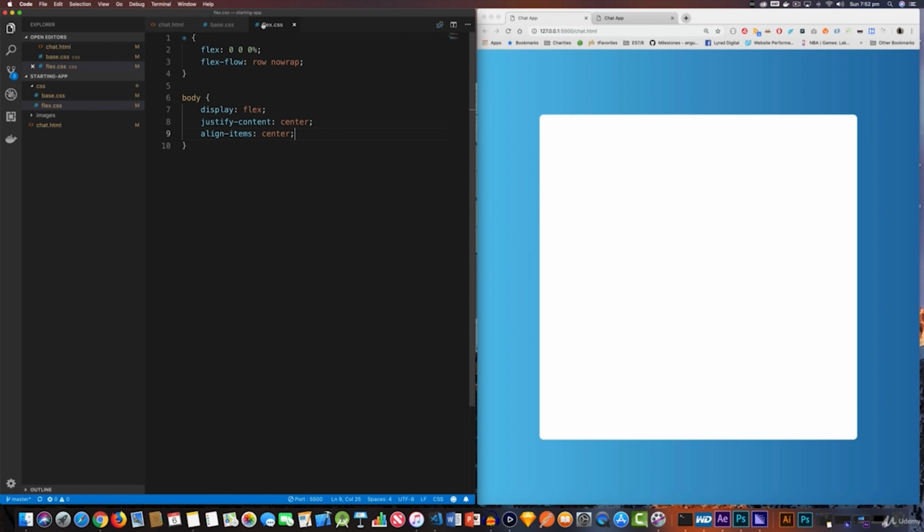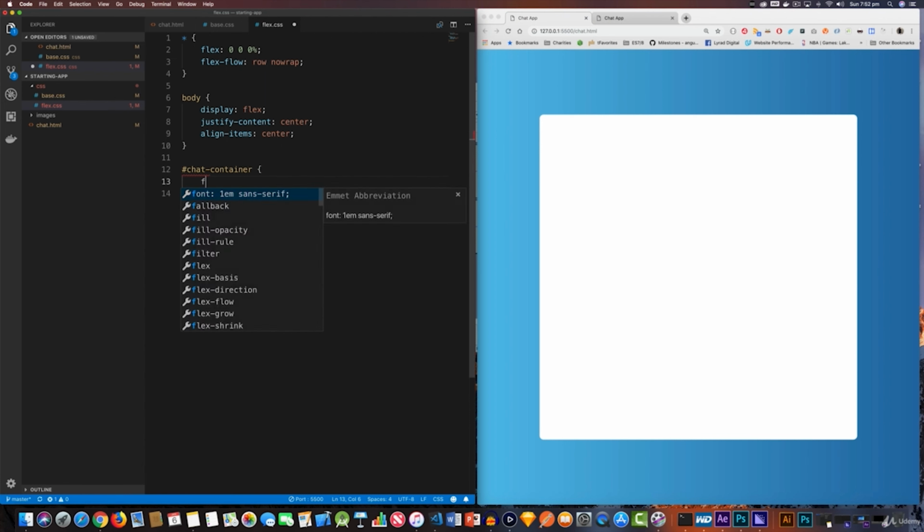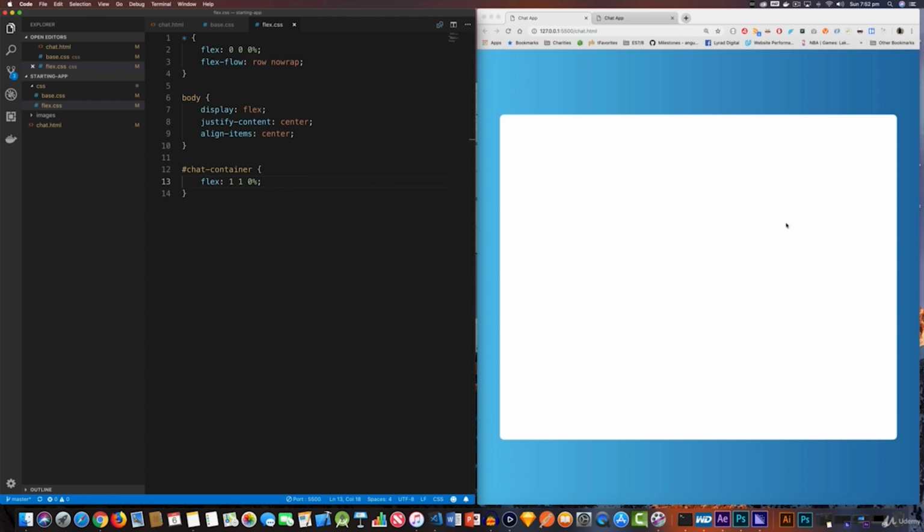So the first thing we need to do is come down and fix that by adding a flex value for the chat container. So flex, we're going to make it grow, we can make it shrink if we want, and I'm not going to set any initial size. And when I do this, now the window grows again to be a max value of 1000 pixels, right?